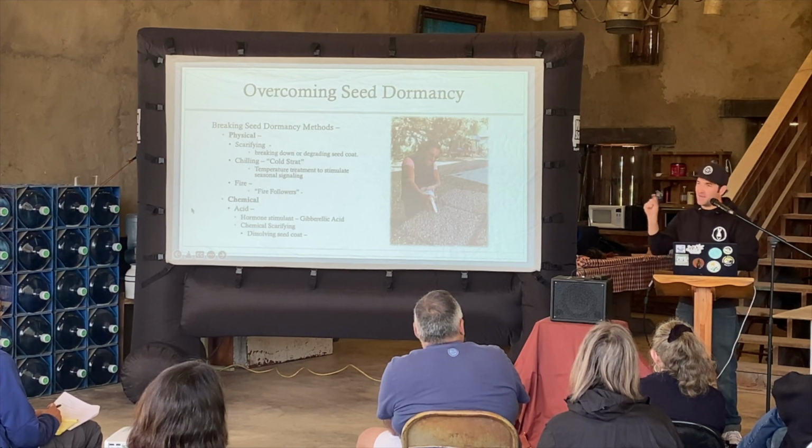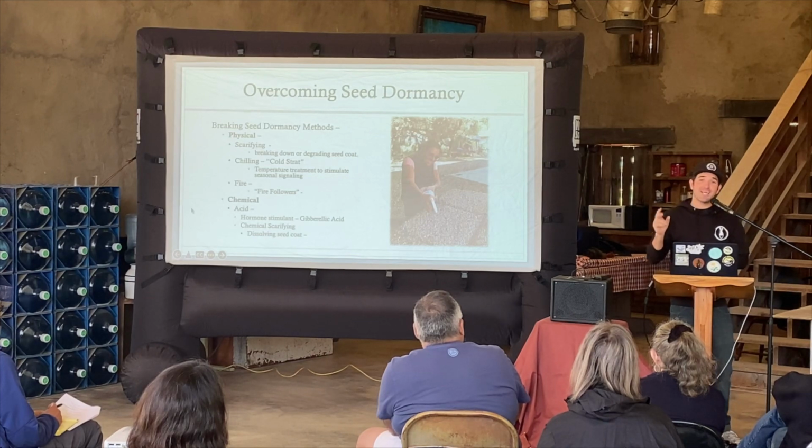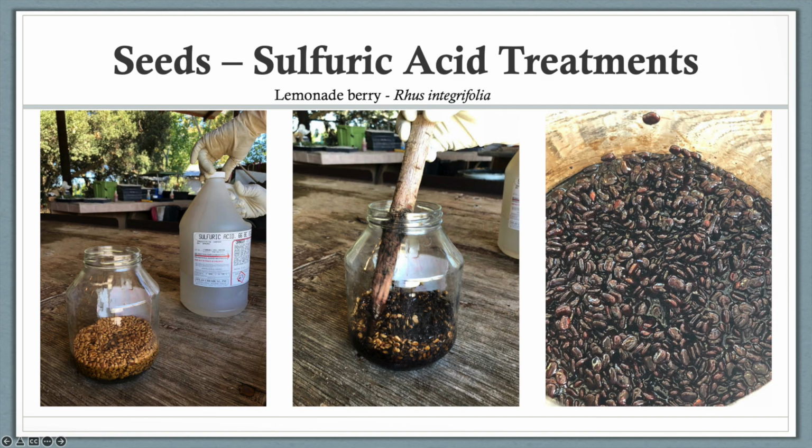But also, mainly that type of chemical thing we use, we'll actually use acids. A lot of these stimulating hormones are acids, but we actually use sulfuric acid, and that's a way to break down that seed coat and make it easier for that little baby to then grow. What that is doing is we're actually mimicking the stomach gut of animals. So when that fox eats that toyon berry, it gets a little bit of that stomach acid, and it breaks down the berry and the seed coat, and then they can sow those seeds, and then they'll start to grow.